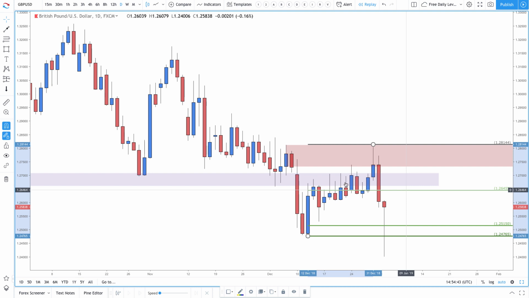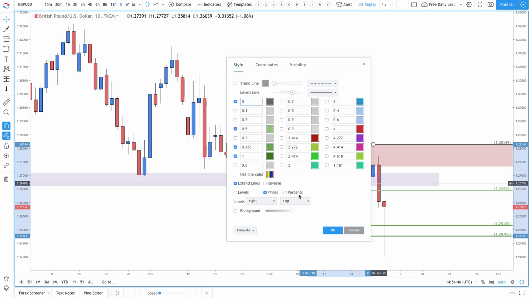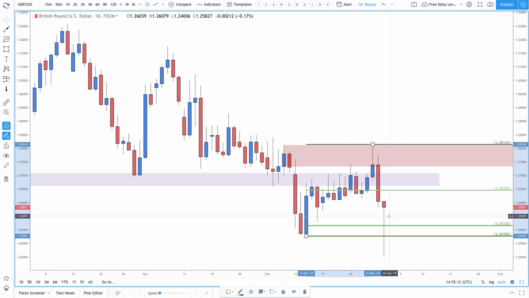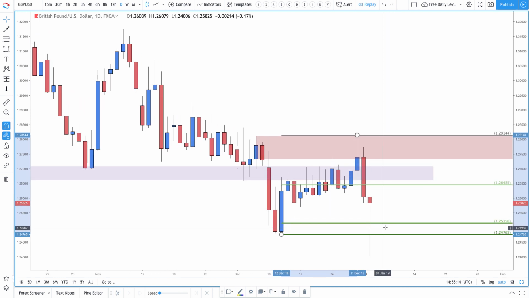And if you want to know how I do it, just double click on the Fibonacci tool, take off everything else, and then leave the 50%, and then you've got the 0.886, right? And then what you're doing is you're looking for a low to a high. If you're looking to trade back down to the low, it's more of a retracement you're looking for. Because if I'm getting in here, then the first target is here, the second target is here.